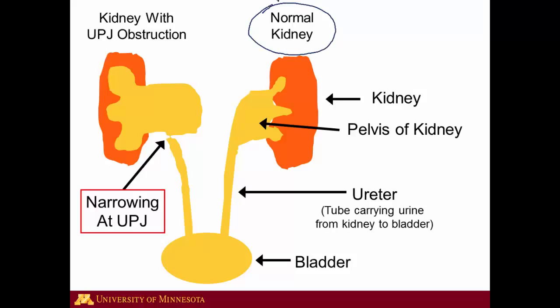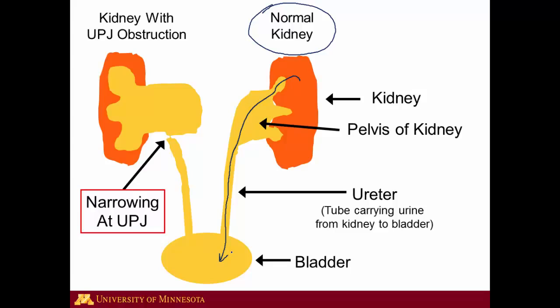So normal kidney. First you have the normal parenchyma of the kidney, seen here in orange. This is the part of the kidney that makes urine, and when the urine's made, it comes down into the collecting system, which is shown here in the pelvis of the kidney, and then it goes down the ureter to the bladder. That's the normal function of the kidney, ureter, and bladder. And then the bladder holds the urine so that you can urinate periodically.